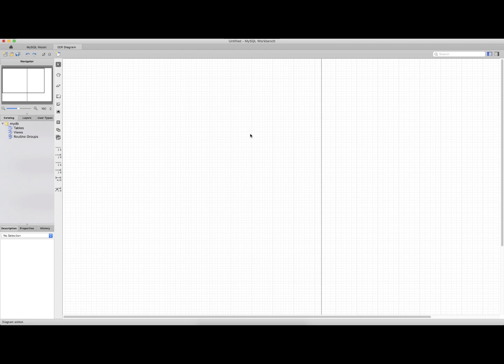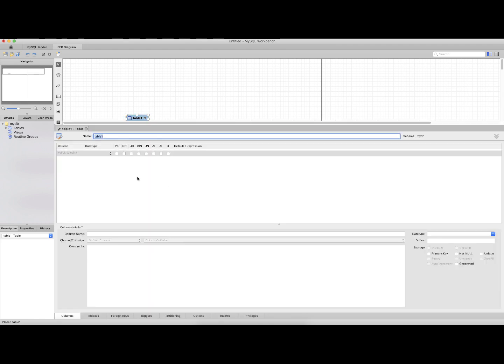To start off with, let us use MySQL Workbench to create an entity. To do that, one needs to click on this icon right here. The icon, if you hover over it, says place a new table. Click on that icon and come to the checkered area and press down on it. One sees this box show up. Double clicking on this box opens up this drawer on the bottom.